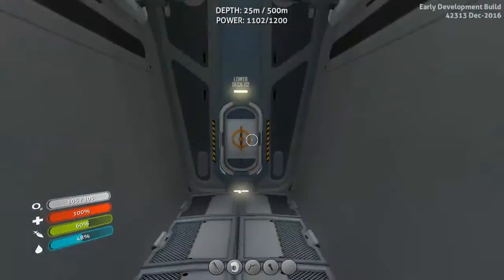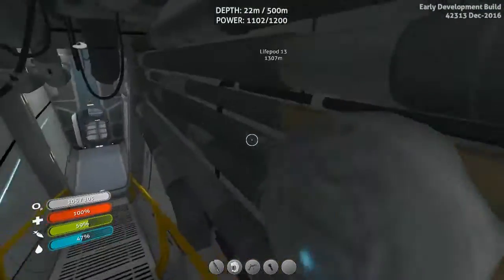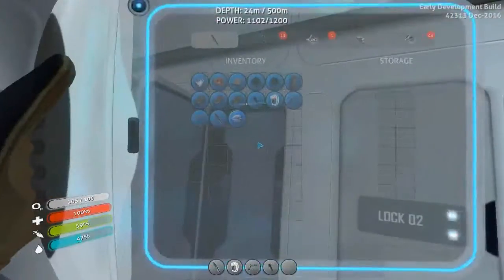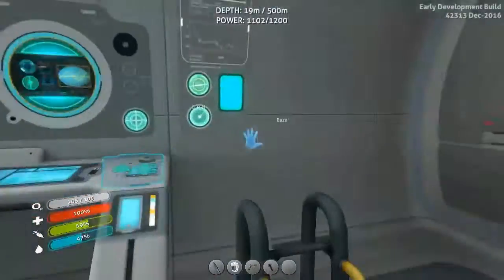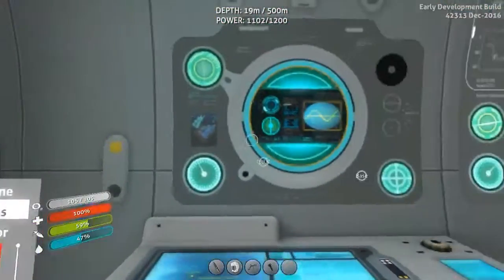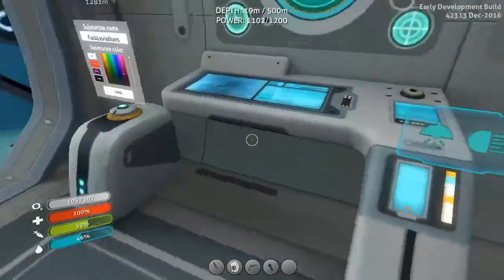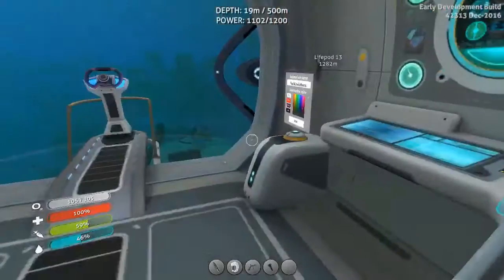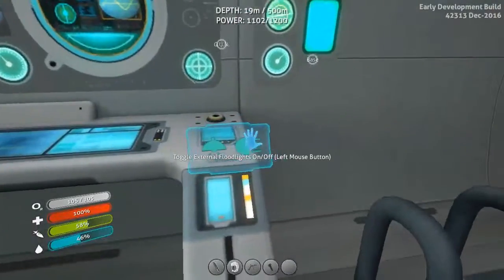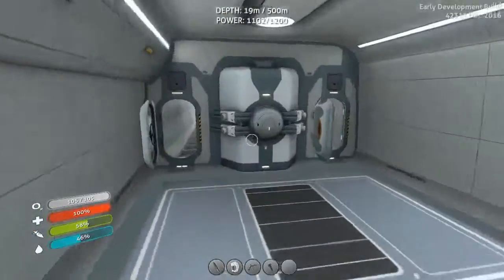All right, here's the launch bay. Wait, do I have torpedoes? I've got a locker. Alrighty. Internal lighting. What is all this? I know that's the internal lighting. So far, I don't see a reason for that anyway.